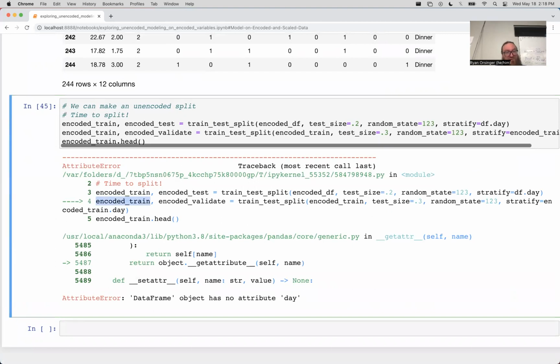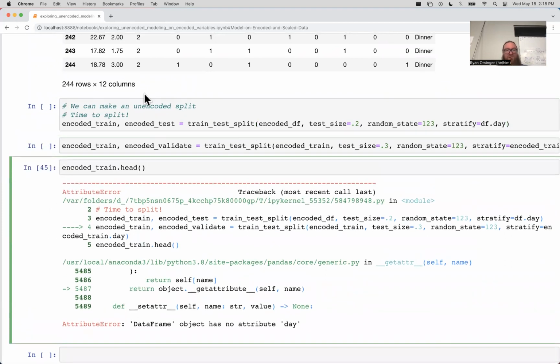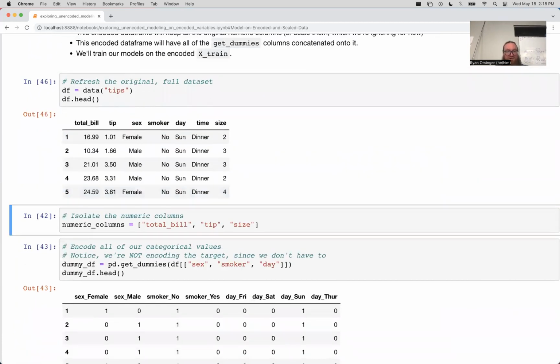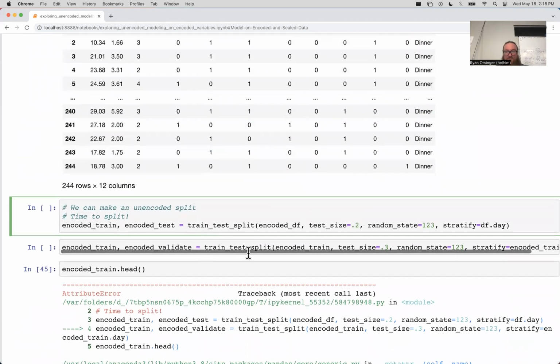Really in a stack trace, unless you are the author of a library, the first line and the last line of a stack trace tell you where the problem started and what the problem is. So a little bit of debugging, right? We're going to break this out into 3 different pieces. We'll run the raw data, do the concatenation. We should stratify on the encoded data frame.day.